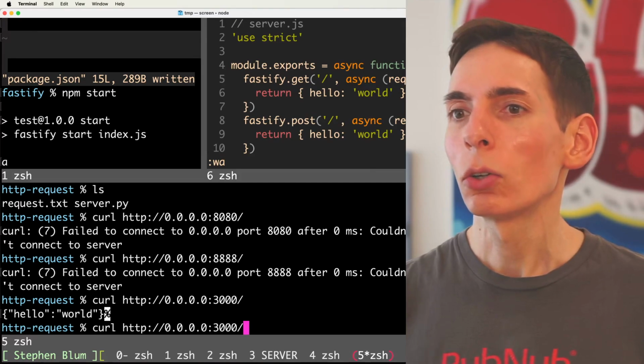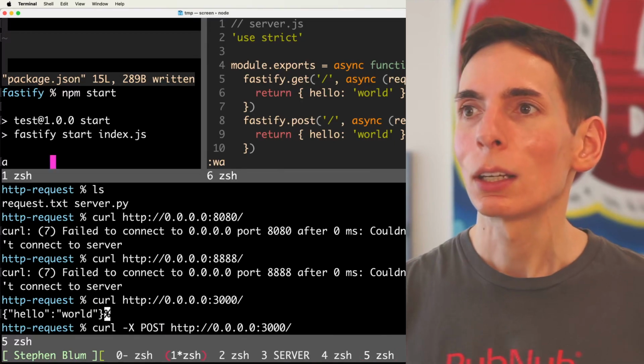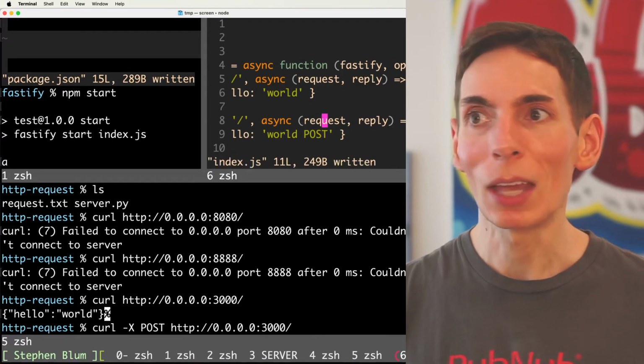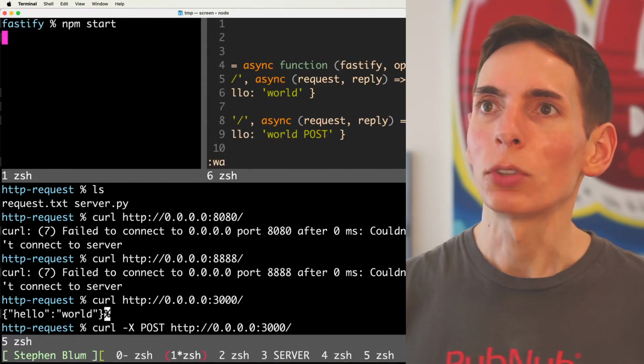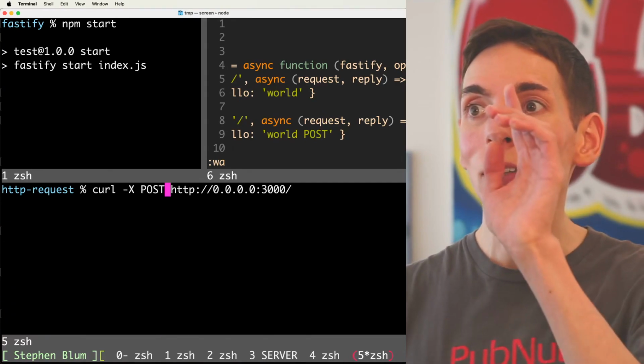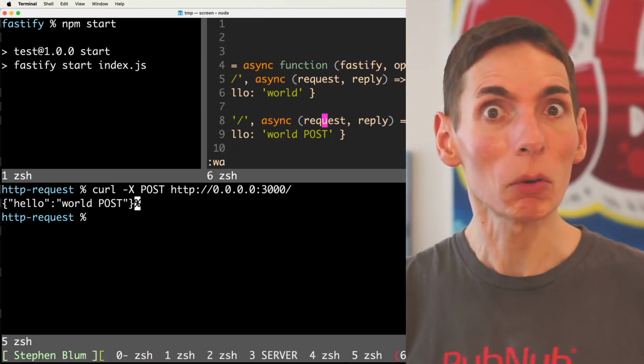And then I could do this like this, and X post, and I should see a hello world post. Let's just do something like that. I'm hacking the server really quick. Let's restart our server and then issue this API call. Am I going to see hello world post? I do. Okay, that's fantastic. This is exactly what we wanted.